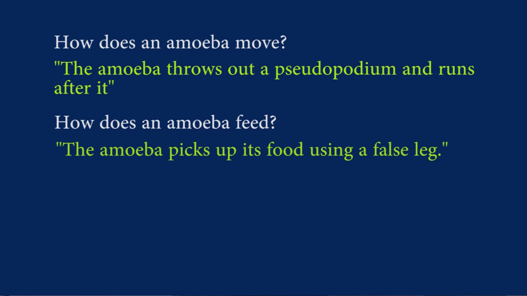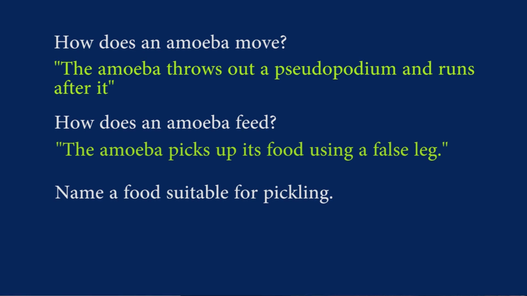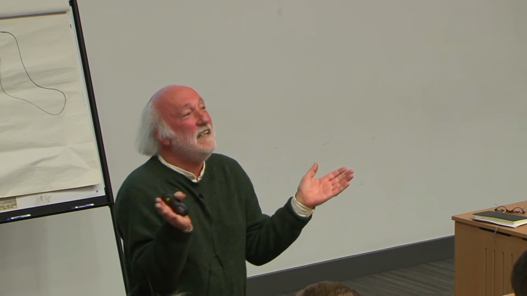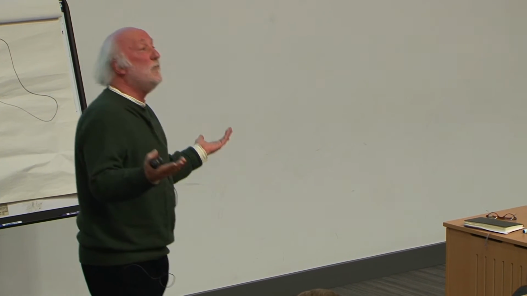Every year they put one question in just to make the students feel comfortable, right? Everybody's going to get it right. Name a food suitable for pickling. This is screaming for onions, isn't it? Pickled onions, probably. Okay. Name a food suitable for pickling. A Branston. Well, you go into a larder, you see Branston pickle, you see damson pickle, you see pickled onions, and what do you assume? Clearly the Branston pickle is pickled Branstons. I mean, it's sort of obvious, really. These students are not being stupid. They're making it up their own sweet way.